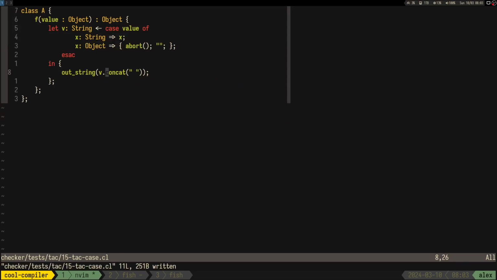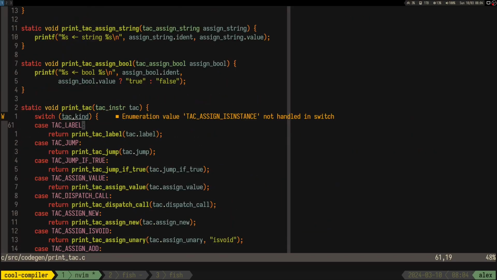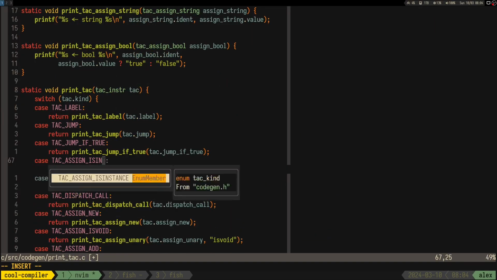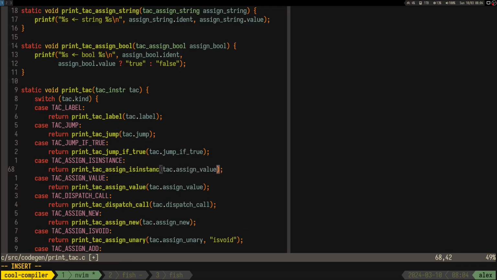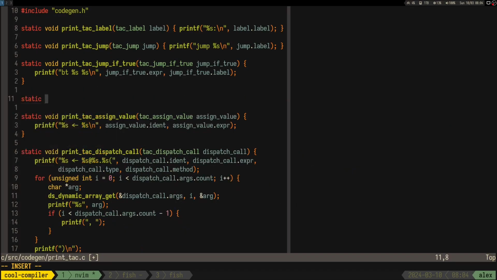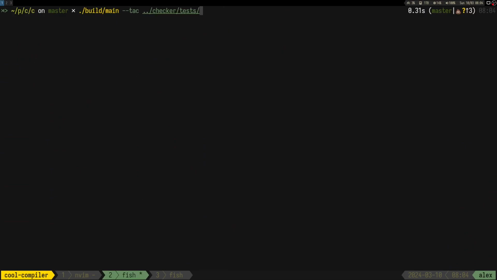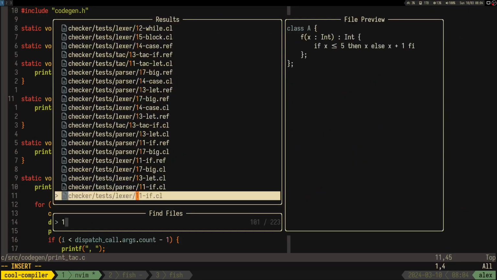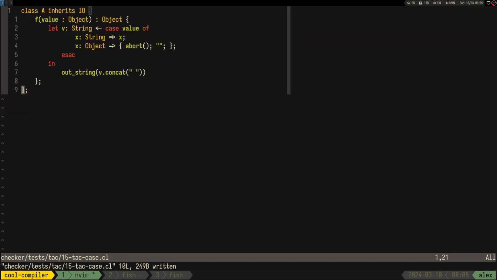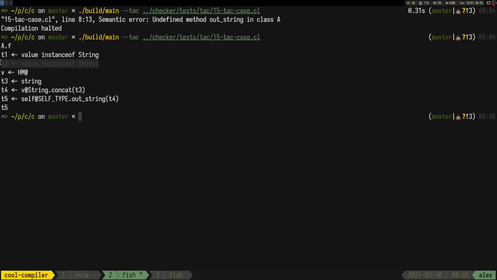So yeah, the main idea is, there I was just doing the print, and now should fix some of the errors.